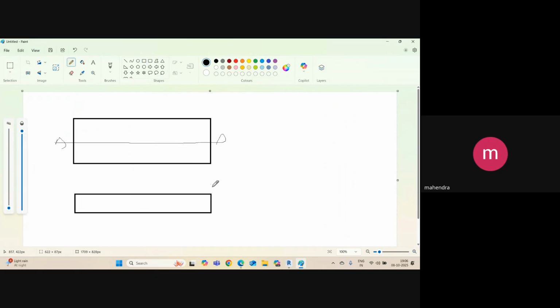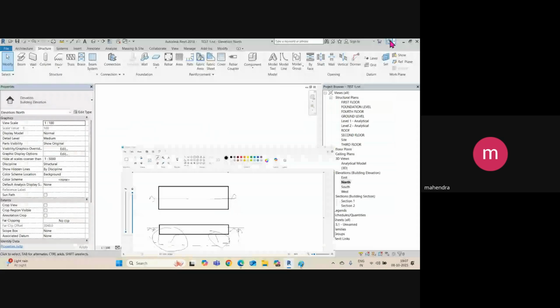And here is my ground level. Here also ground level. But the soil condition is very loose here. So I want to add some beam here around the periphery like that, right? So how to model this? We have an option here for how to add it.